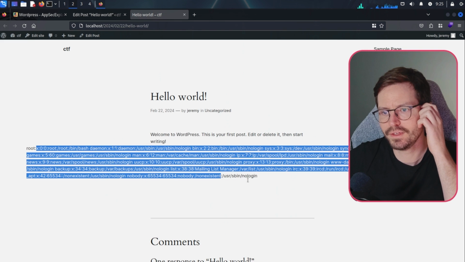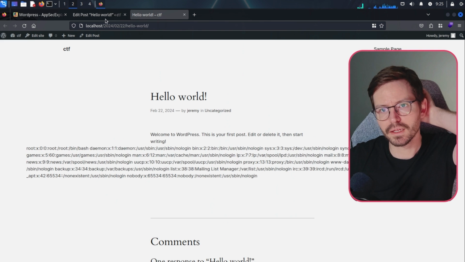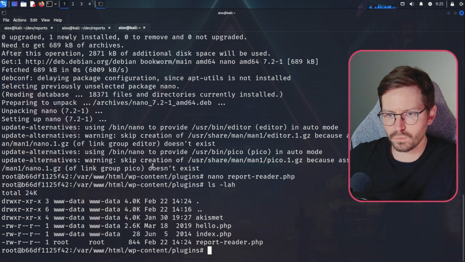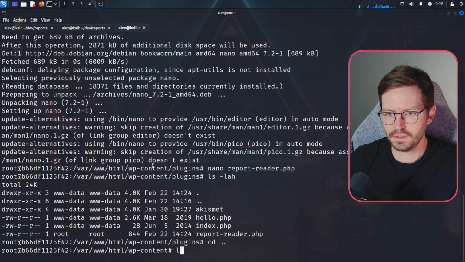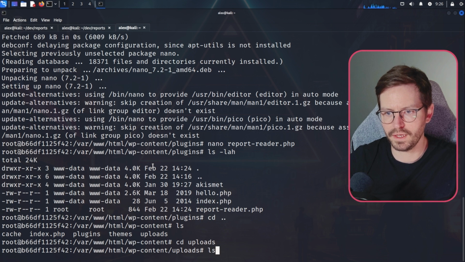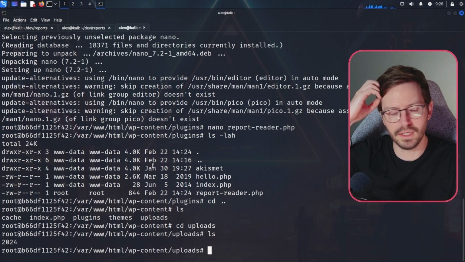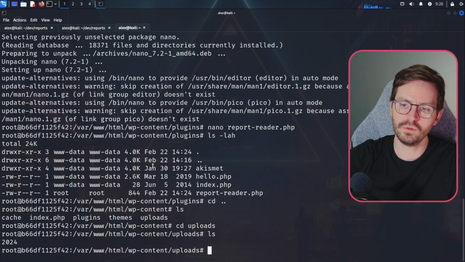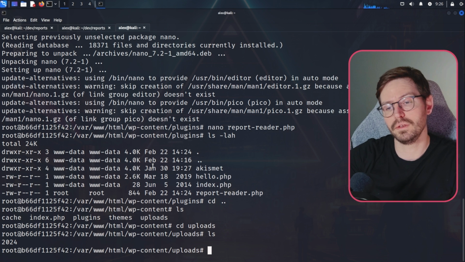Okay, there we go. We have a vulnerable plugin. And of course, what we're going to do is, on our actual box, we'll come into here, cd uploads, and we'll have a page where some dummy reports are in here, and then these will be on the pages. So that's going to guide the user to this plugin and be like, hey, this is what you need to look at.